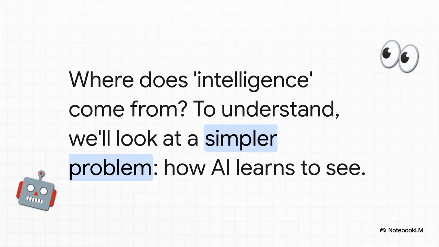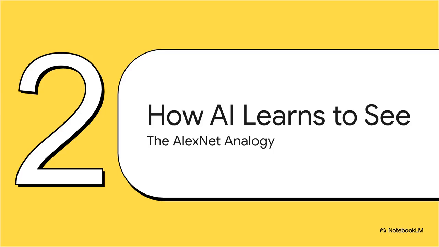To get a feel for this, to really build some intuition, we're going to take a step back in time to a huge breakthrough in computer vision that happened back in 2012. We're going to talk about a model called AlexNet. Now, ChatGPT learns from text, obviously, but AlexNet learned from images. And what it learned gives us this brilliant visual way to understand what's actually going on deep inside these networks.